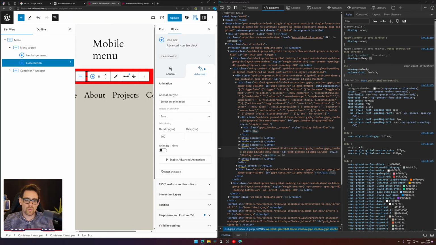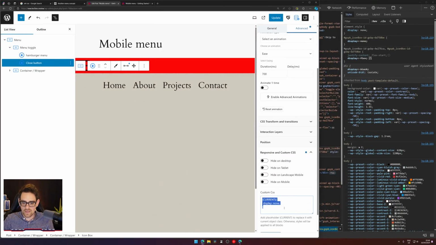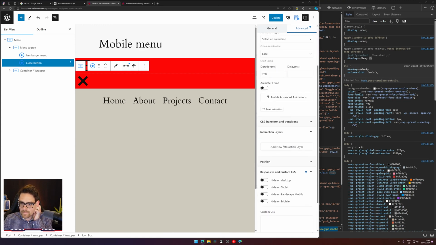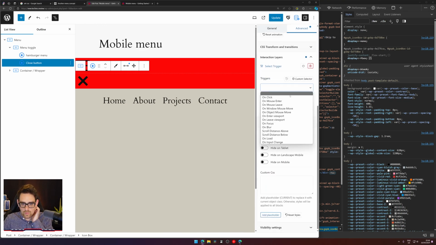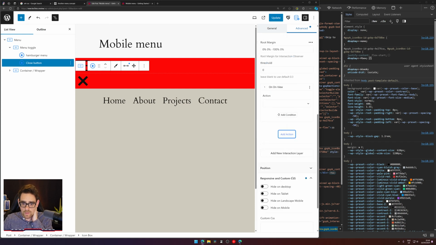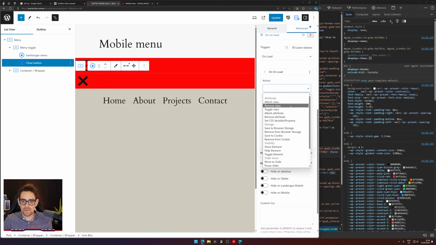Alright, so it can only see the classes that we have added. Perhaps via interaction layer? So we will add on enter viewport, top point without any threshold. So when it is in our viewport, on load even would be better.